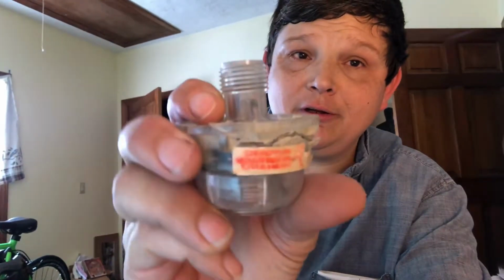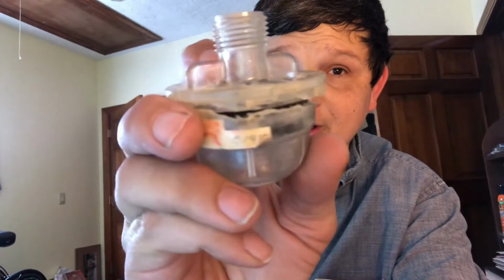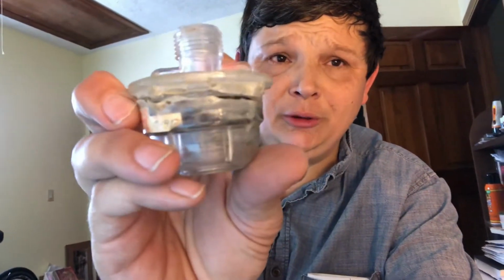All right, guys. Still on this water pump. Looking closely at this thing, you can see it's got a huge crack. And it looks like they tried to super glue it. So I looked online and they have a part that is $14. It's a little bit different shape, but it's the same principle.